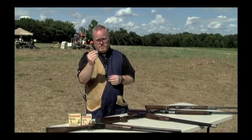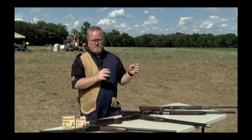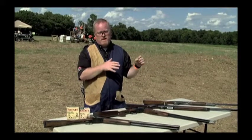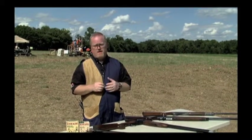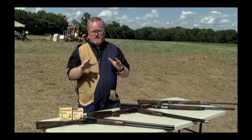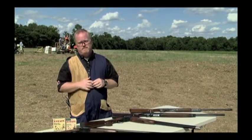You'll want eye protection, ear protection, some kind of vest or bag to carry your shells. When you show up at the facility, be safe — leave your gun empty until you get to the first station. Get some instruction from the facility before you hit the course. For ammo, bring target loads — anything you'd shoot for dove would be fine. Seven-and-a-half, eight, or nine shot for 12 gauge at one to one-and-an-eighth ounce; for 20 gauge, seven or eight shot. Anything larger than seven-and-a-half is not allowed in sporting clays. The whole point is to get out, try it, have a good time, use the gun you've got, and get hooked on the sport. Find a course near you online and go break some clays.